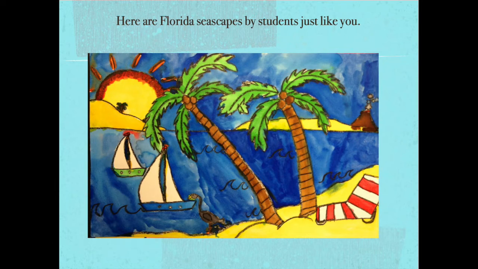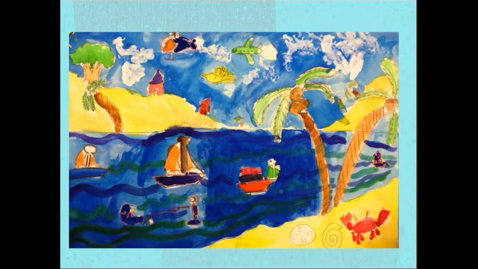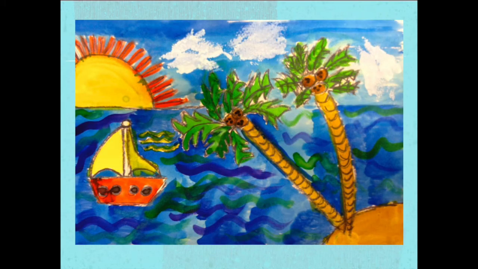And look at that little palm tree way back on the hill. That could be a really tall palm tree, but because it's so far away, all you see is a small palm tree. Please note in this example that there is land in the foreground and there's land in the background on the horizon. Two things I'd like you to notice in this picture is that you only see part of the sun because it's rising up over the horizon. And also please note the swirly lines in the water. These accomplish something very important, and that is called movement.